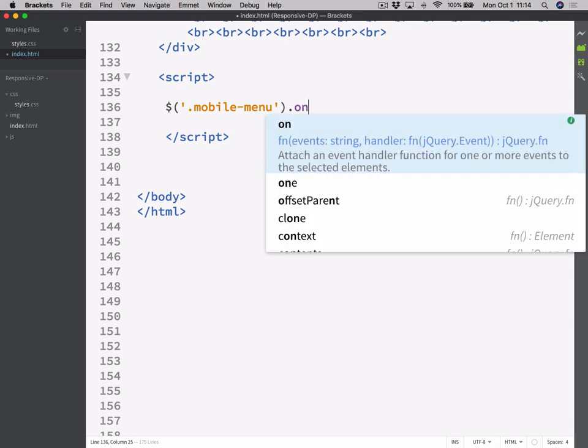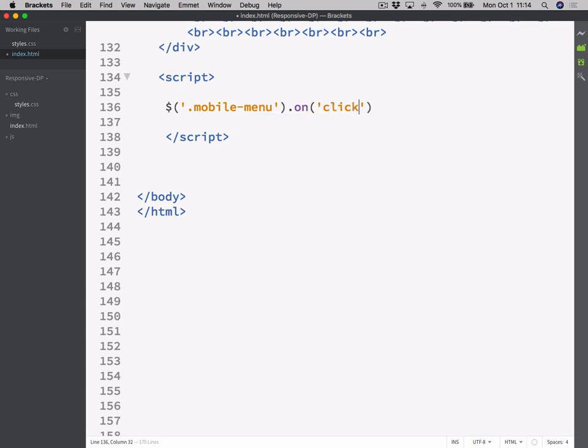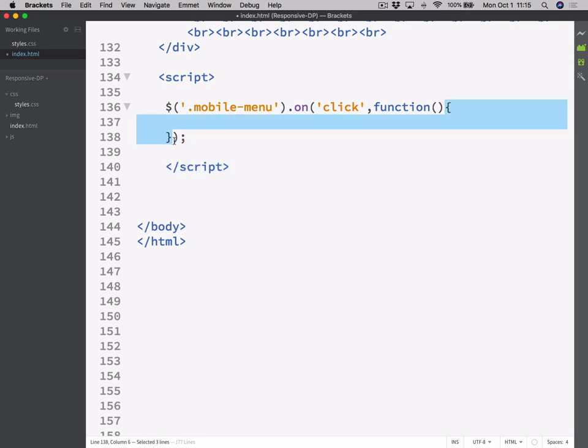And then when the user clicks on them, execute this function. Now this is the horrible part of jQuery, but just remember this, and you can copy this, and you can open these files on your test, on your homeworks, and just copy that and use it. What it's doing, it's adding an event listener. We will execute this code, whatever we write here, whenever the user clicks on this item.